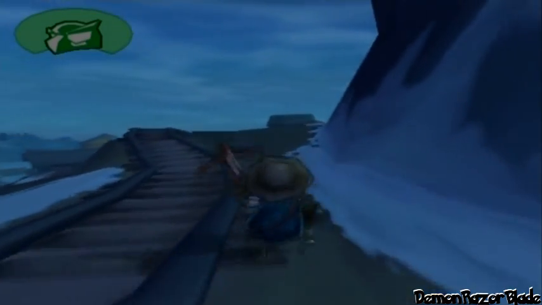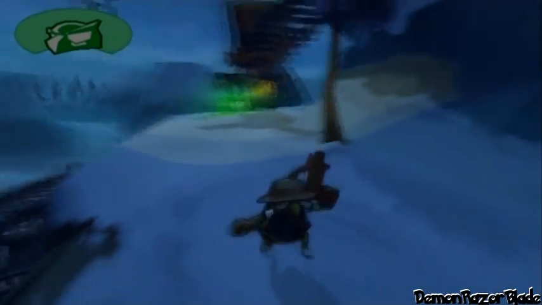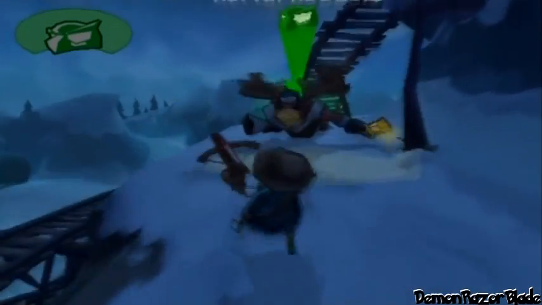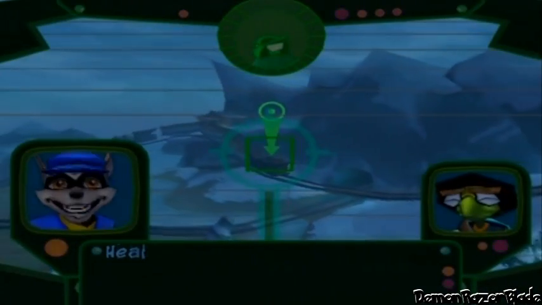Come on. Are there guards going both ways? Are you serious? There's guards going both ways. If there is, I'm going to be so freaking mad. And there. Okay, let's just kill this guard here. I really don't care. Kill you. Thank you. Whatever. Now let's just go into this mission, which is an aerial assault or something like that.